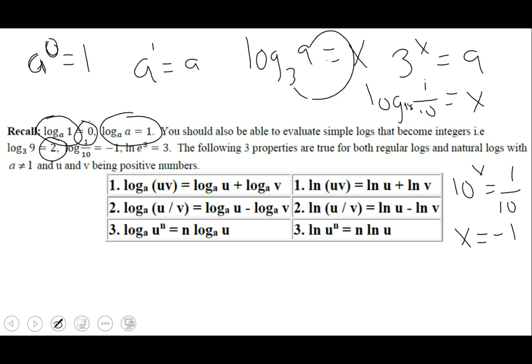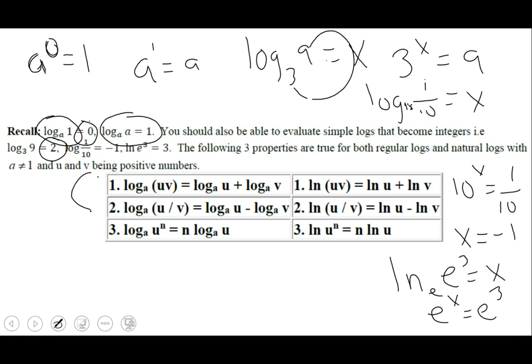And then again, hopefully you remember that when you see an ln with no base, you have to assume that it is base e. So ln base e of e to the third, let's say you're not sure what that's equal to. If you go ahead and write it exponentially, e to the x is equal to e to the third, and that's how you would conclude that x is equal to 3. So those are the more simple, more basic things about logs and ln's that hopefully you should remember. Your calculator will also give you the same answers.